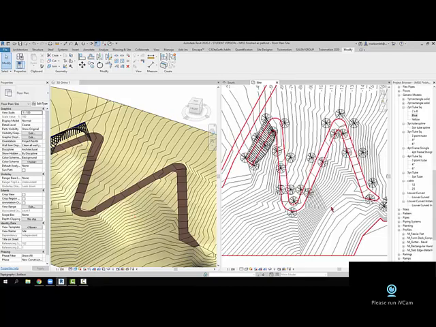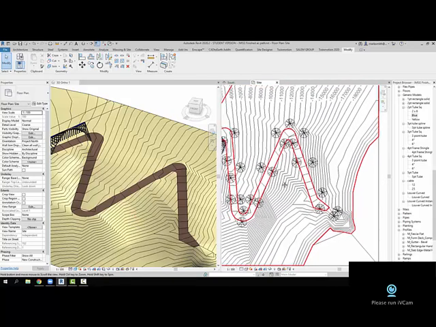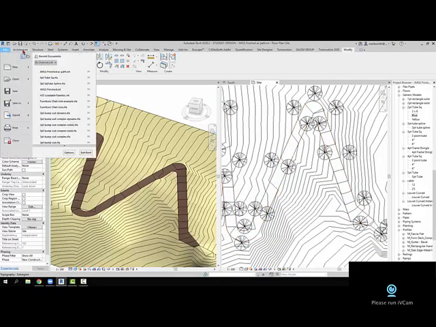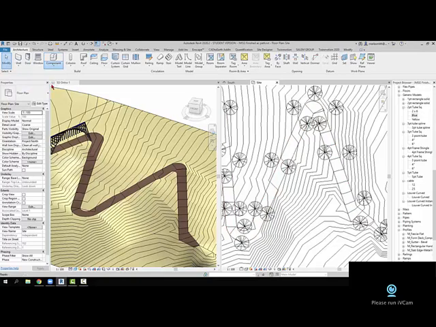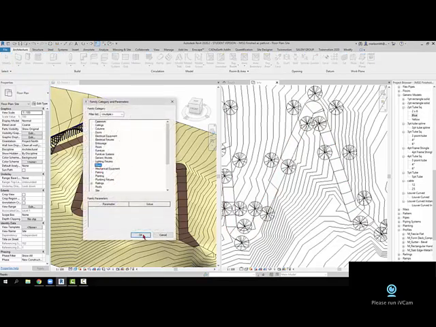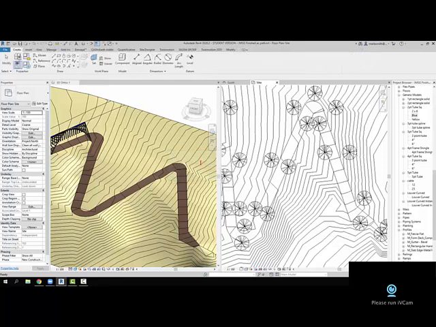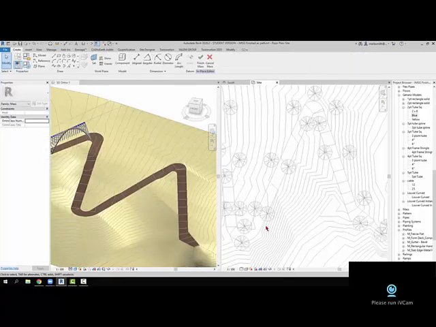So let's come over here. I've placed trees already in my site plan where I want to draw in. So I'm going to use the same method we did before. I'm going to go to Architecture, Component, Model in Place. I'm going to pick the mass, click OK, and say Site Path. How about louver? Although I don't know if it's going to be a louver or not. We'll see. And so what I want is two splines on either side of this path.